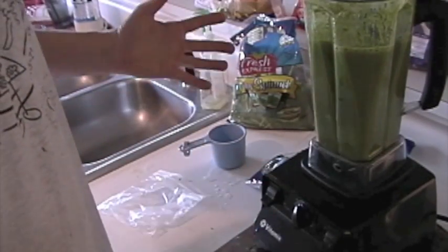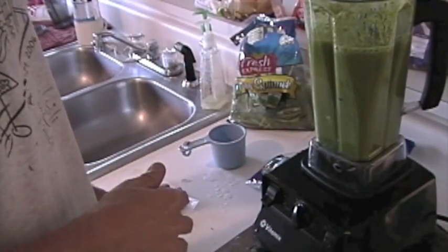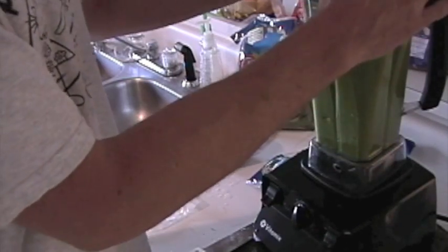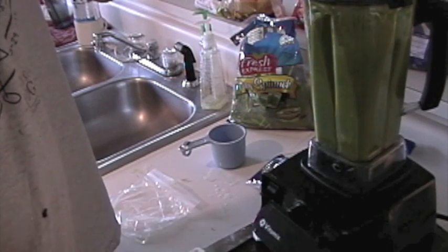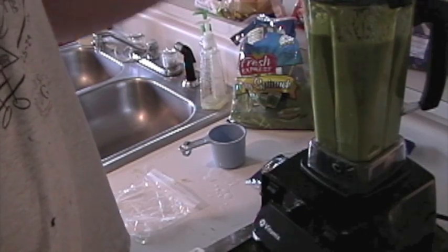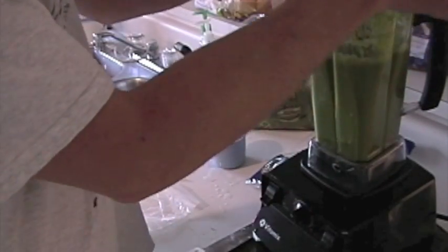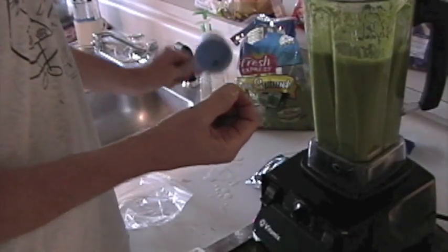I usually buy a whole bunch of them when they start turning spotted. That's when I like to peel them, put them in individual sandwich bags. I like them when they're spotted because they're sweet. If they're green, they're not going to be sweet enough. So you want them to have a little bit of sweetness. I'm going to grind this up real quick. Now not only does the banana add sweetness, it also adds a little bit more of a creamy texture, just like the apple did.